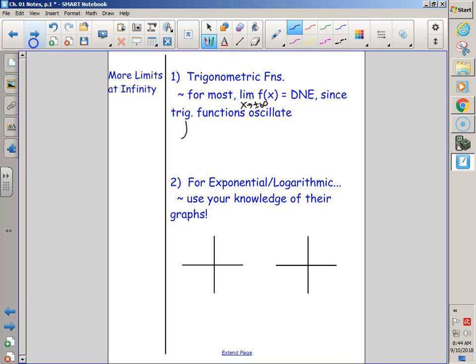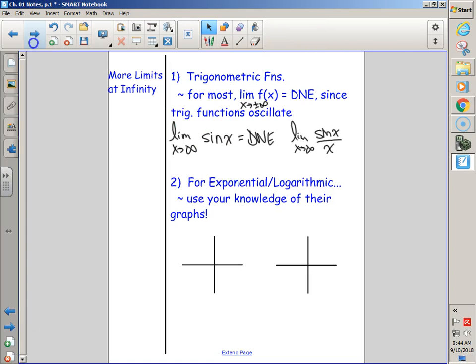So quick example, if I was to give you the limit as x goes to positive or negative infinity of sine of x, is sine leveling off at all? No. So it would be DNE. But here's the crazy thing. What if I was to give you something like the limit as x goes to infinity of sine of x over x? Who would you guys say wins?